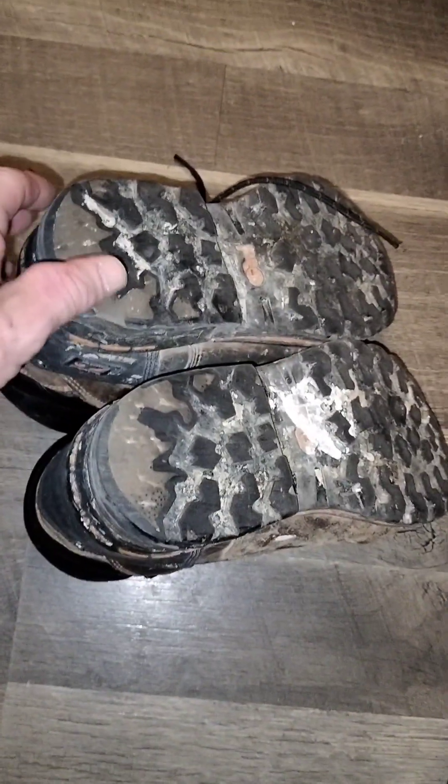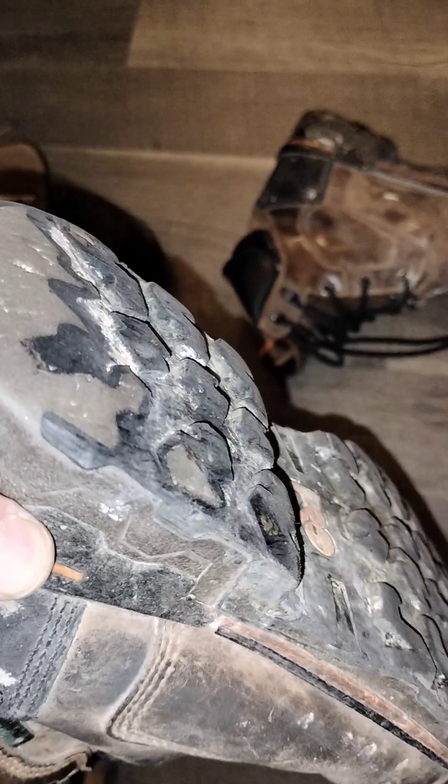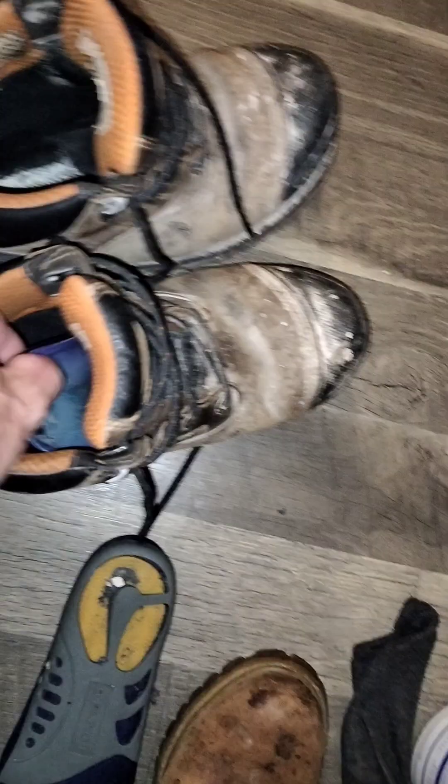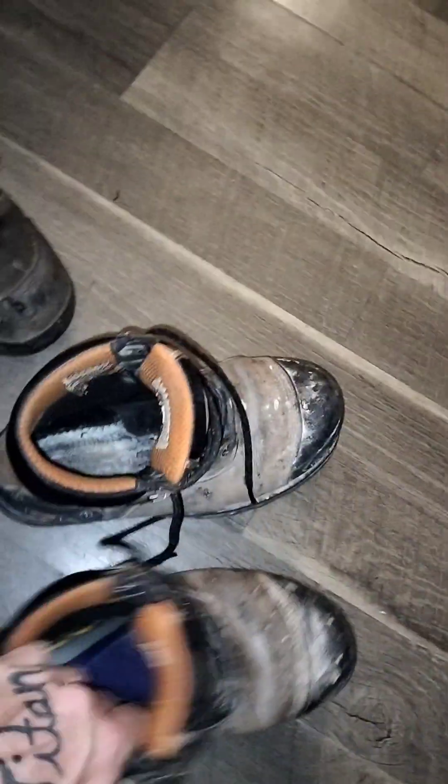The heels, as you can see, I'm very hard on them. The tread everywhere else has worn really well for two and a half years. The boots themselves are still really good, usable boots. I'm very hard on the heels of my boots, so this is what all of my insoles end up doing. I had to buy new insoles not too long ago because I wore out the ones I put in, then wore out the ones that came with them.